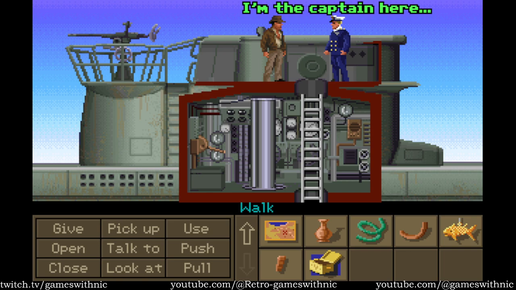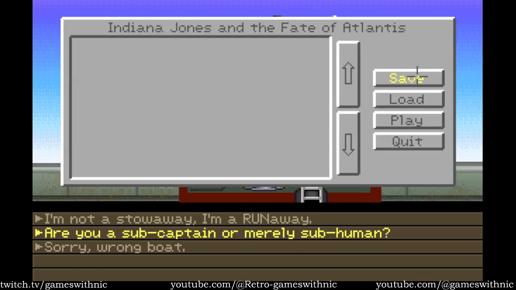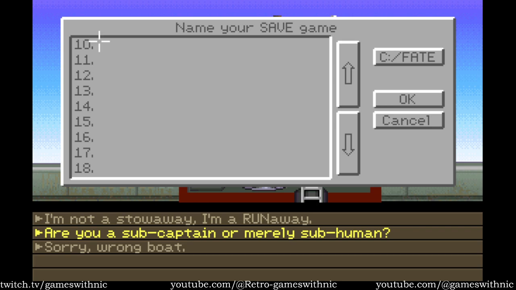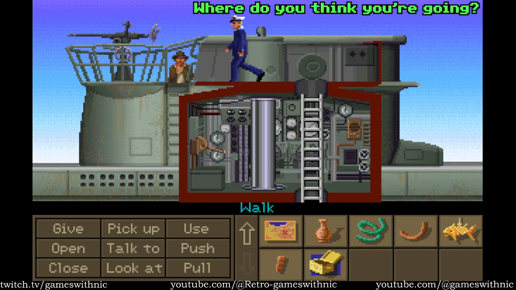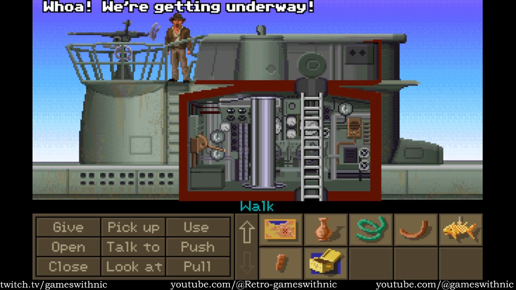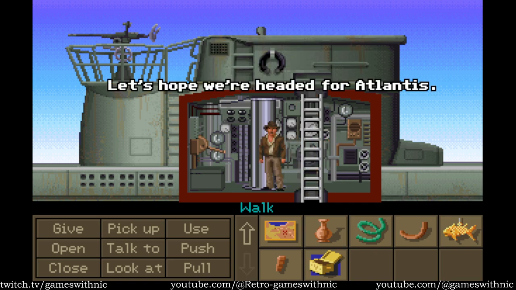I'm the captain here, and I don't tolerate stowaways. What are we gonna save here, just for safety? You boat. Sorry, wrong boat. Wrong or not, you're under arrest. Where do you think you're going? Looks like I'm captain now. Okay. Whoa, we're getting underway. Alright, I was worried that I might need to fight him or something.